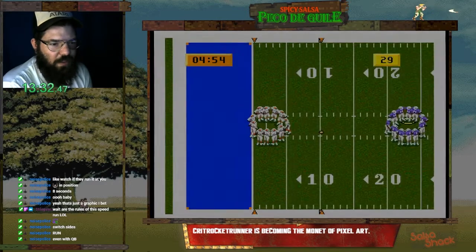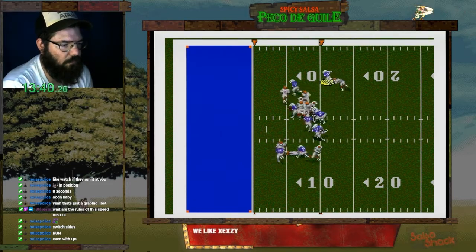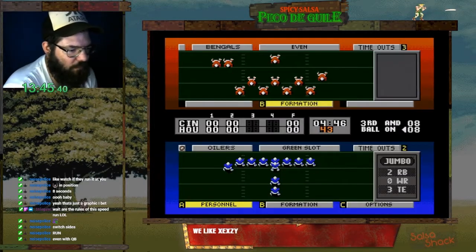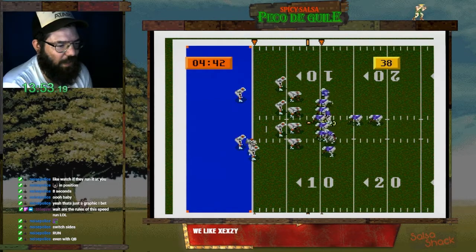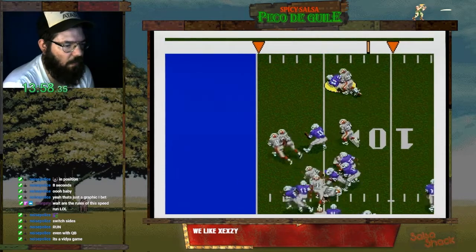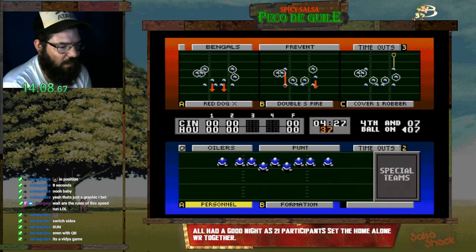I think running the ball is the way to go. Good blocking. Look out. Boom. He's hit as he gets to the 7-yard line. Third down for the Oilers at the Cincinnati 8. The Oilers are going to try the same exact play again, but instead of running it with the quarterback, we're going to pitch it out. Give to the back. He's hit as he gets to the 7. A pickup of 1 on the play. It's a vintage game. I would like to find out how to do some of the things.